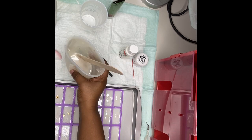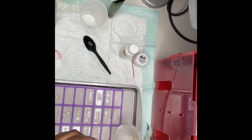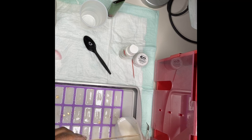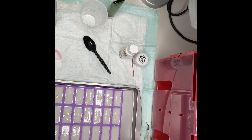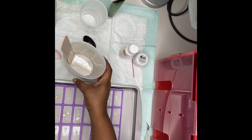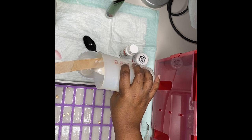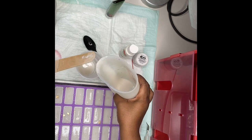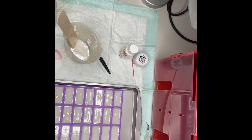Okay, y'all. So, I have that squared out the way. I'm trying to kind of eyeball it to make sure that it's kind of even. As you see, there are some bubbles, which we could take care of. But I want to do something a little bit different, a little bit me, doing it while I'm here. And what I'm getting ready to do is try this if you want to. You definitely don't have to, but I want to put just a little bit of green swirls in here.